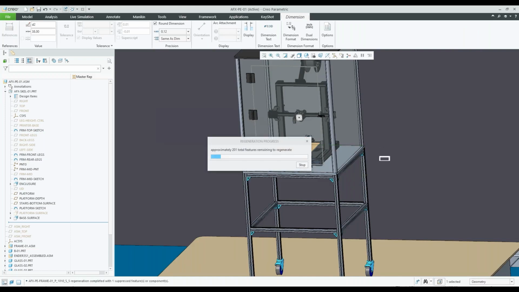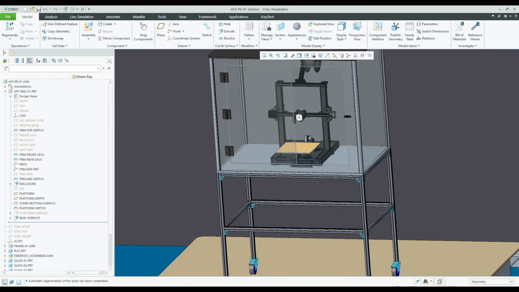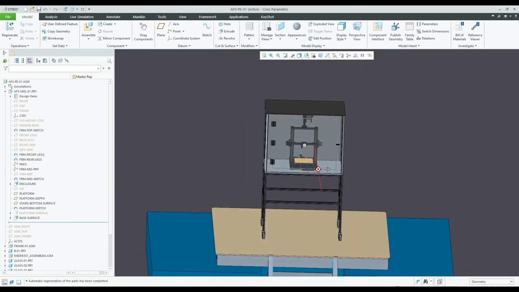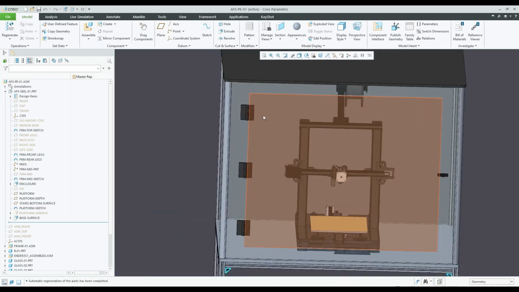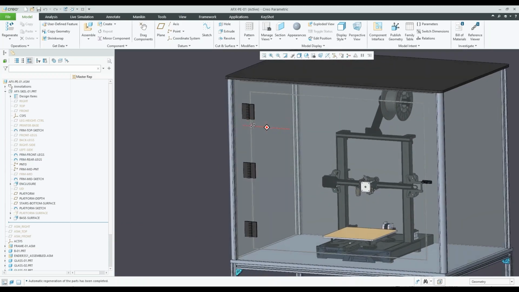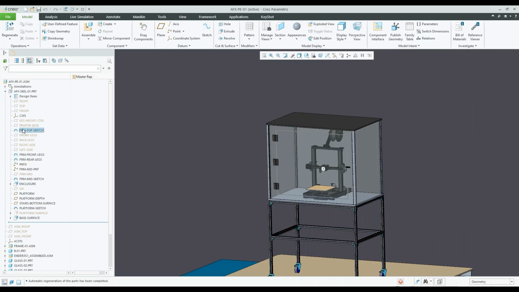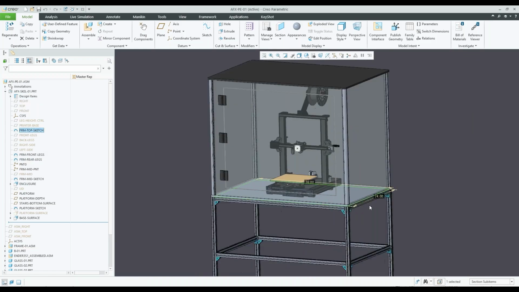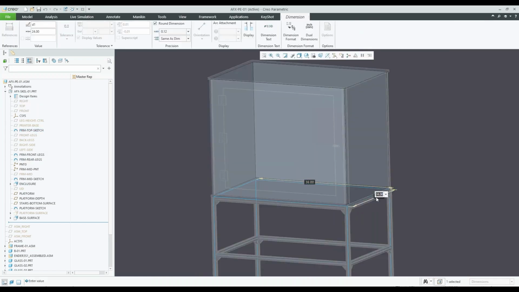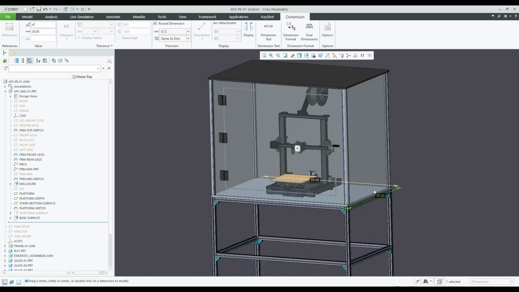Hit enter, regenerate, and then regenerate again. Make sure that door is in the correct place. And now look what happened. Now it's wider, and I also have my hinges in the correct position. And then same thing again, if I want to change the depth dimension now, I can change this to 30, for example. Regenerate.